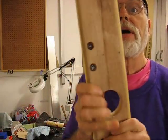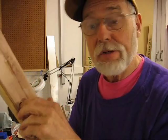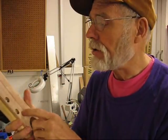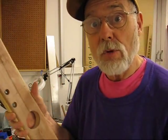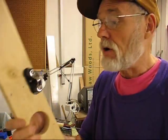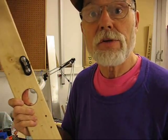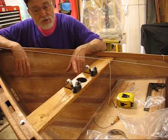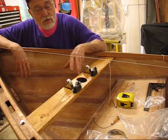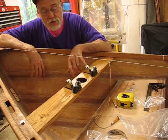I got it mounted and I've got it inset — you can see in there. I haven't got any washers yet — I've got to get a flat washer and a lock washer to put in there, or I may change it out to an NSA nut, one of the nylock ones, to make it permanent. I've got enough depth for that. I'll go ahead and finish everything else and then once I get this all done I'll take everything off, give it a good last sand, then stain it and epoxy coat it twice. I've got it stained — I haven't put the epoxy on it yet. Being pine it's not going to come out close to the color of the Meranti on the rails, and at some later date I may change this out, but right now I'm trying to keep expenses down.